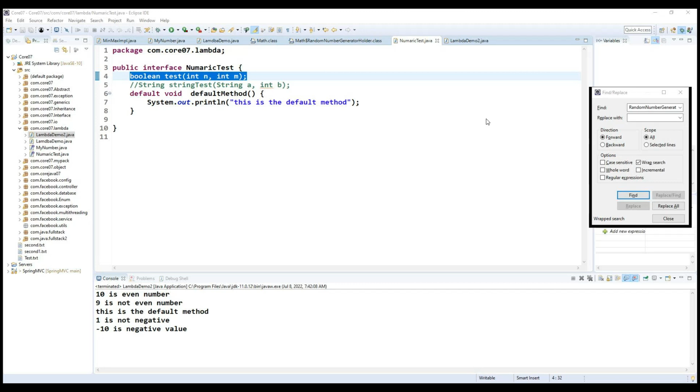Okay. We'll try to define a block of code and how we can define it here. This is also another important section we need to understand. So let me write this block of code here. The factorial logic we implemented earlier, the same factorial logic I'm going to write with the help of this lambda here. How I'm going to write this factorial logic is important. So let's understand the simple example here.